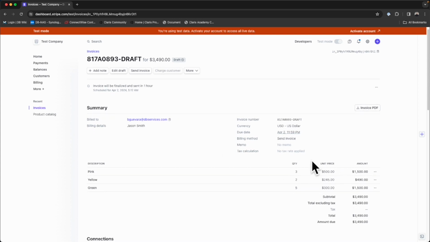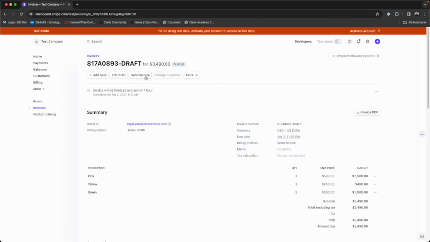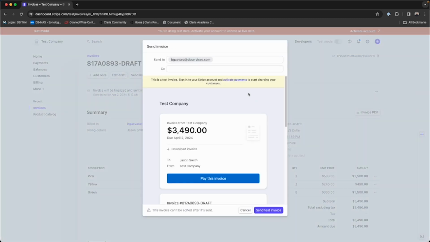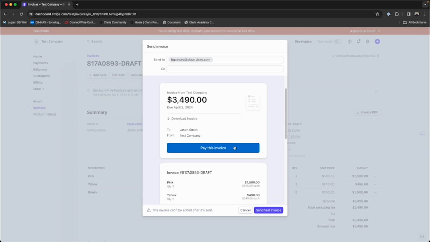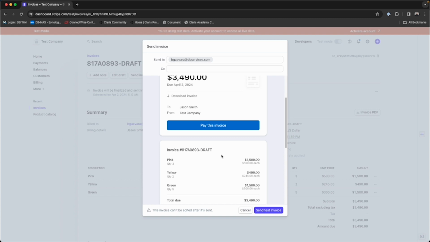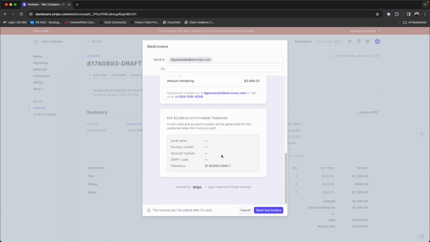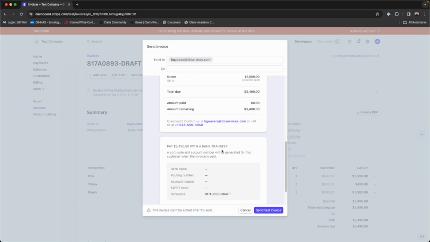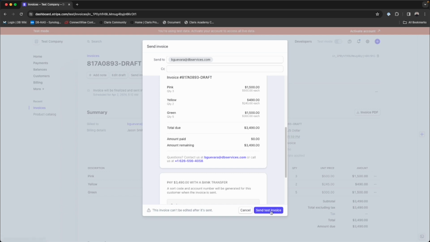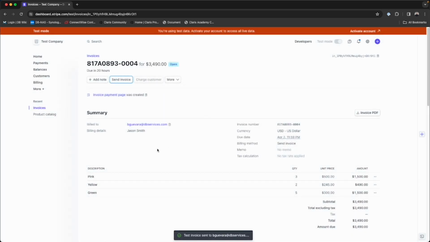You can see that this is the invoice we just made. And you also have the option to just send the invoice. When you send the invoice, you can modify it a little bit if you want. And the customer is going to have the option to click on this button on the email to pay that invoice. And then Stripe is going to take care of managing all the payments for that. So let's send the invoice, and I'll show you guys in a little bit what that looks like. But yeah, this is what you get when you're in test mode. This is as far as you can take it.